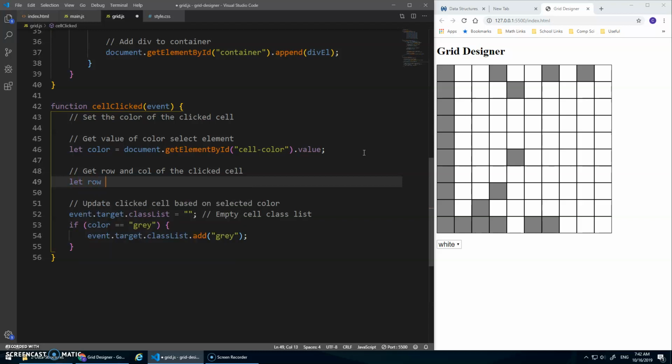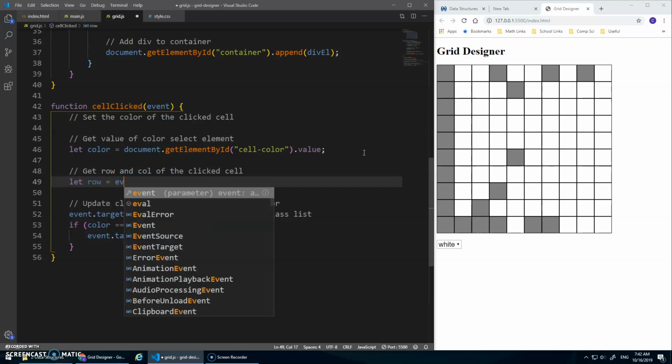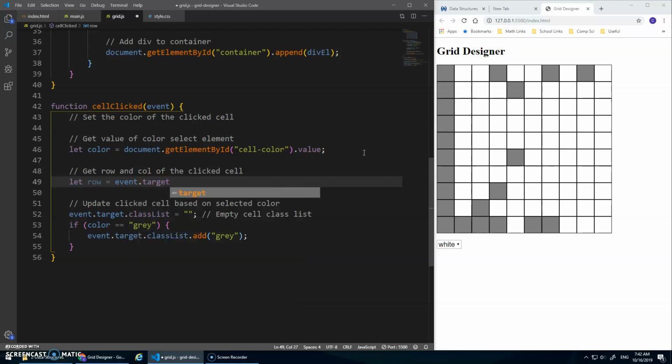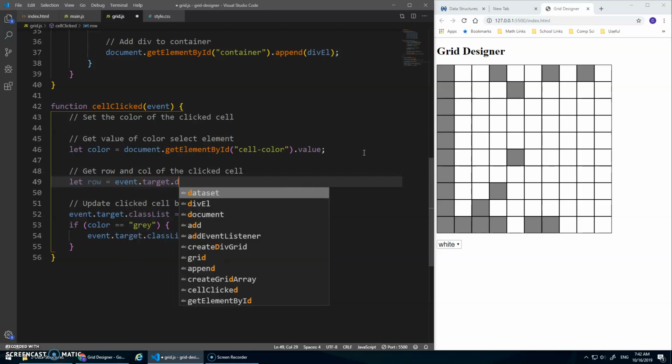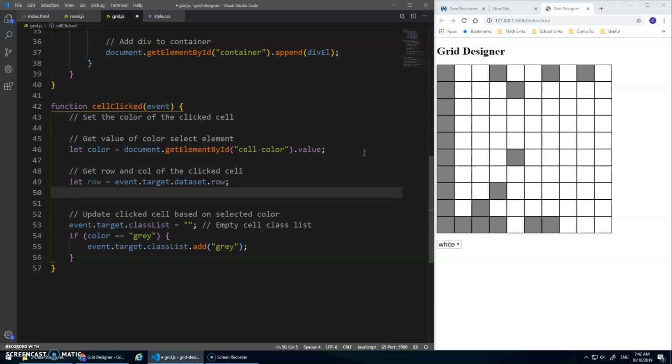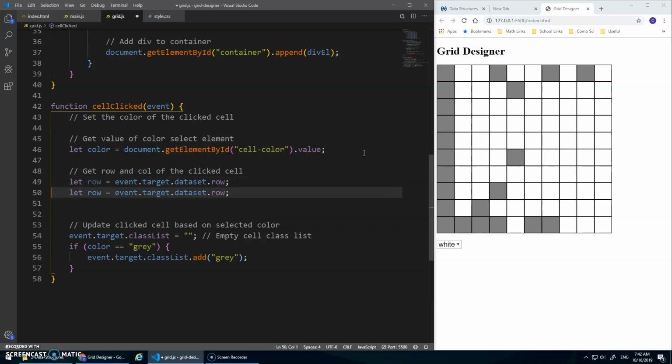I'm going to go let row be assigned event.target. So event.target is the clicked cell. I'm going to go .dataset to access its dataset, and I want to look up the row property. I'll copy and paste that and change row to column. So that should get the row and column.